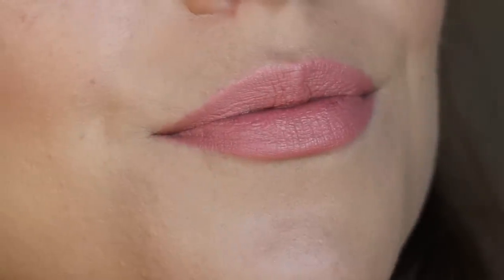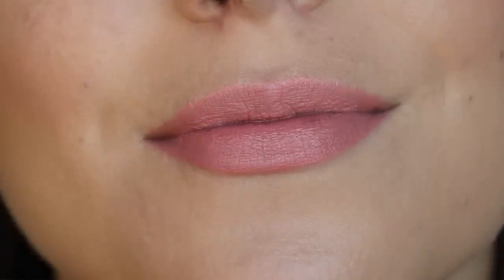Okay, so that is the color applied. I really like the color. The consistency is a little bit on the drier side. It is more of a traditional lipstick formula where it's not a balmy sort of finish. I've been in the L'Oreal Color Riche Shine lipstick world for a little bit, so when I applied it, I was like, wow, that's dry. No, it's really just more like a traditional normal lipstick and not like a balm lipstick. So it's nice once you realize that it's like a normal lipstick formula.